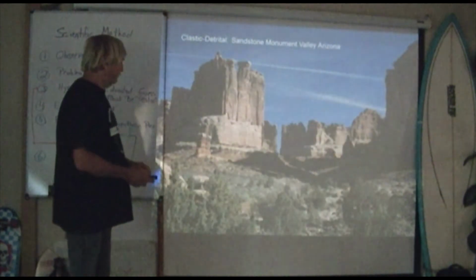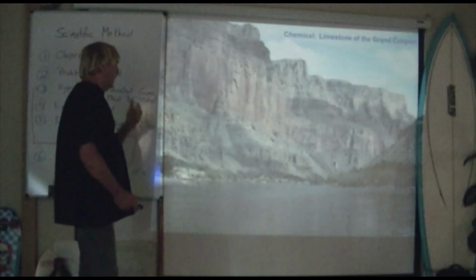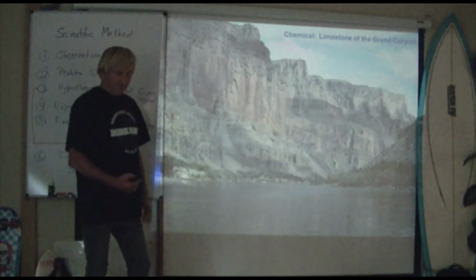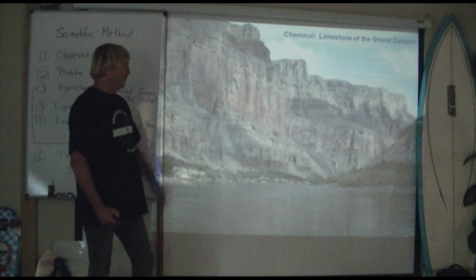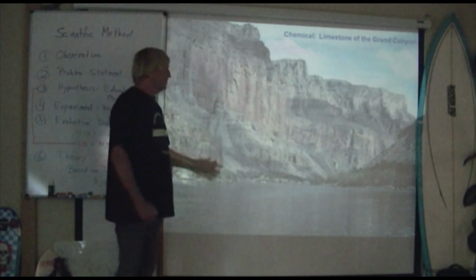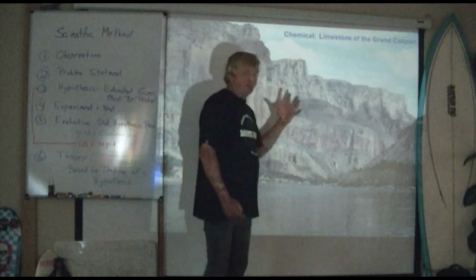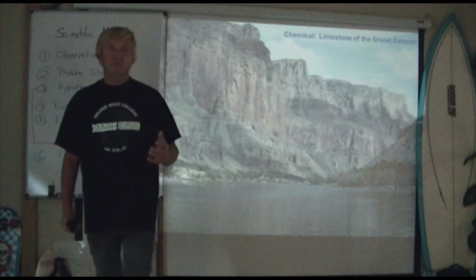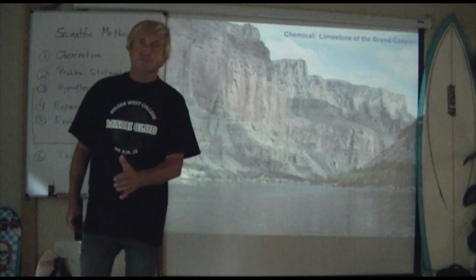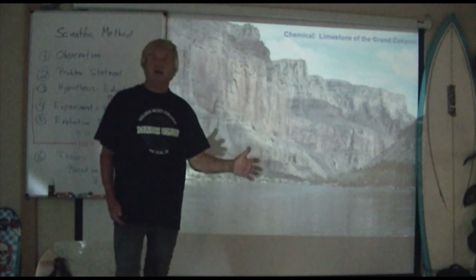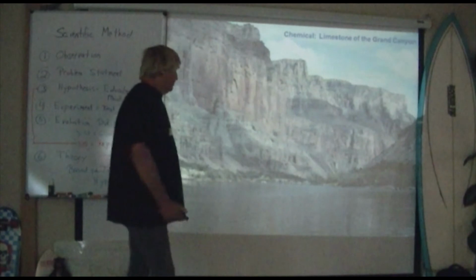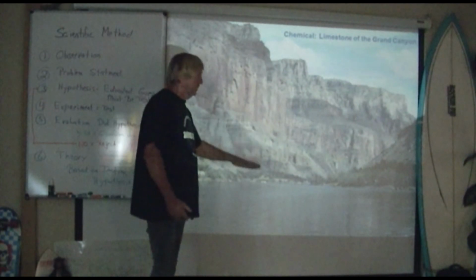For some reason this thing's going blank on me. A good example of a chemical rock. So the sandstone is clastic, it's fragments of other rocks. Chemical rocks are rocks that are formed in water. So a good example is the Grand Canyon. The Grand Canyon formed as a result of oceans flooding the North American continent 4 different times. And we know this because the rocks tell a story.